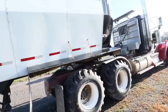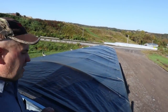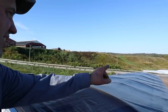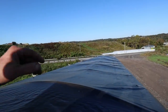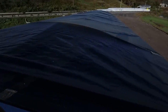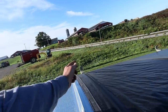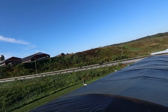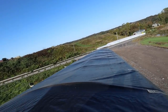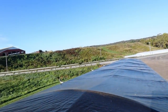We'll jump up on top of the trailer and I'll show you the tarp. All right, we're up on top looking down the tarp. As you can see, this is a new tarp — we ended up putting new end caps on the front and on the back as well. This is a Sherlock tarp system with bows that go down through it and rubber canvas holders on the outside. Everything's new — the whole tarp is new. It had one before but the tarp all went to hell.